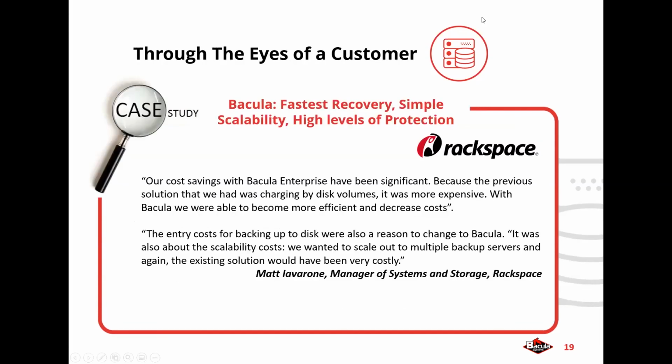Of course, the backup supplier must be able to do the job of backup securely and provide the protection against ransomware you need. But in addition to this, commercial aspects are very important. Data volumes continue to explode, and Bacula Systems has no data volume pricing elements. In fact, it never has. Rackspace, which many of you will know, is one of the world's largest and most professional MSPs, and is using our solution to protect its clients. It's focused on the enterprise space, so it's using Bacula with Oracle Business Suite and a whole host of other applications. There is here some very insightful feedback from Matt on their experiences with Bacula. It's a useful case study, and there is more of it on our website.